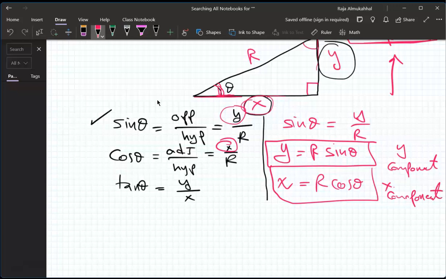Okay? This is how we write it in physics, and this is how you should know how to write it. I mean, you can start with a ratio, opposite over hypotenuse, and then you can convert it. That's fine. But hopefully, eventually, you will be able to directly get the x and y component just by looking at the triangle. Let me give an example.